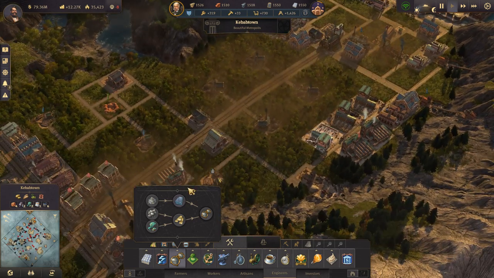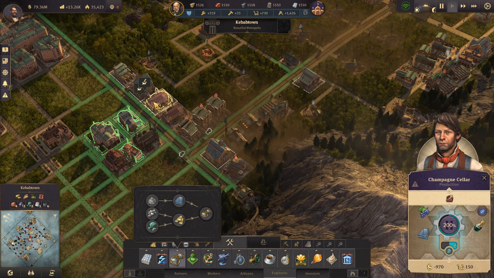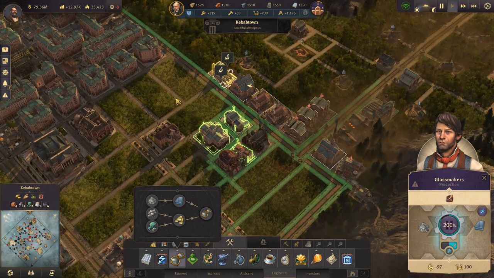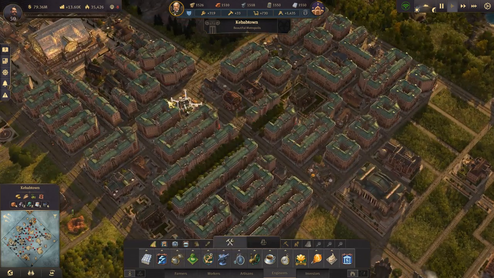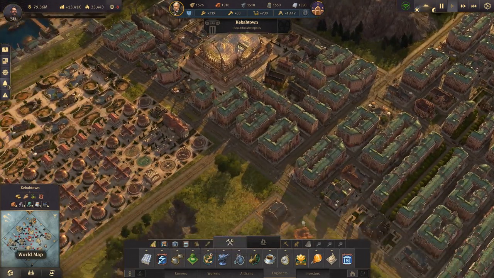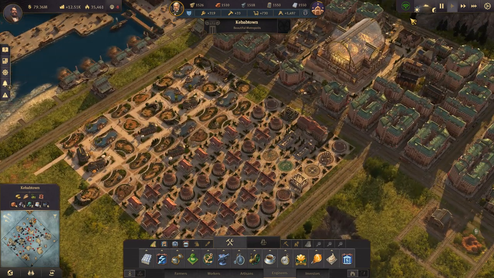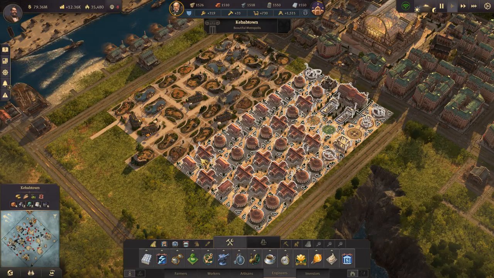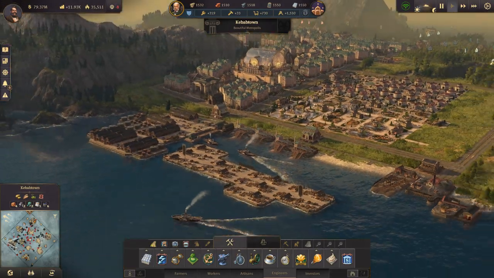So for now, I will keep here a little glass production. Of course, we are not going to have any glasses. We are not going to have champagne. So we need a few more glass makers before we can do anything else. And I must admit, I really love that we now have a day-night cycle in the game. Yeah, I really love it.